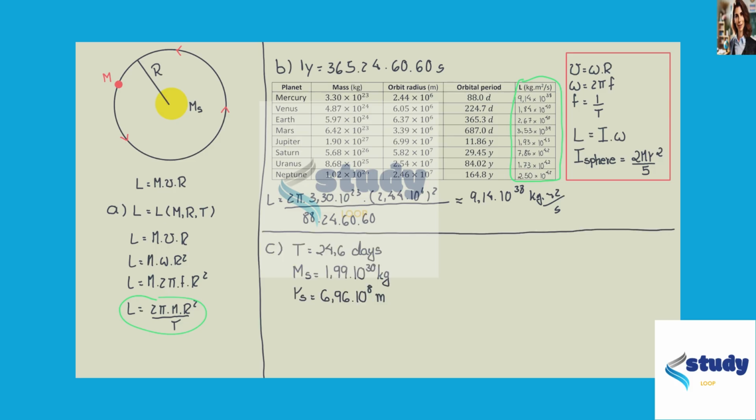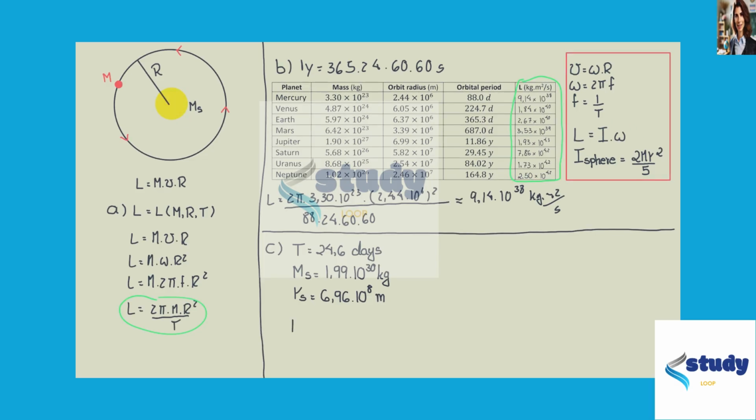In the third item of this question, we have to evaluate what angular momentum the Sun has due to the rotation about its axis, again, using data from Appendix F. In Appendix F, you can find the mass of the Sun and the radius of the Sun. On top of that, the problem gives us the rotational period of the Sun. To solve this item, you have to remember that the rotational angular momentum is given by the product between the moment of inertia and the angular frequency, and this is our starting point.